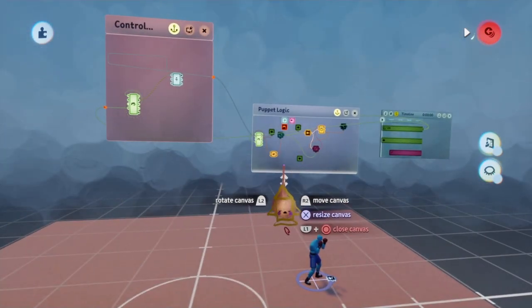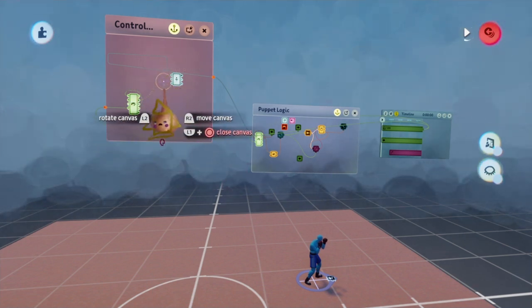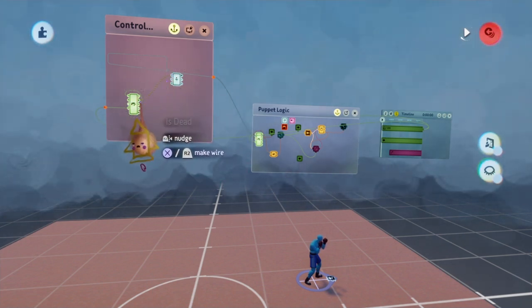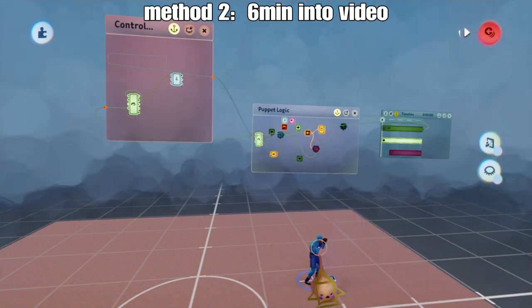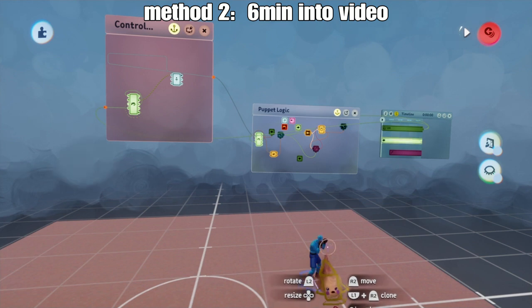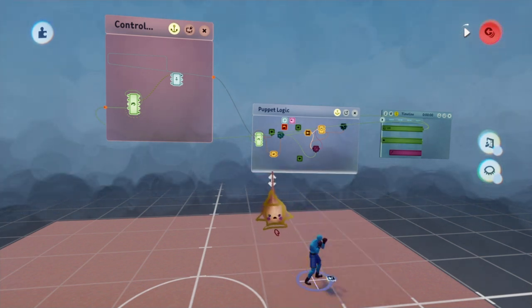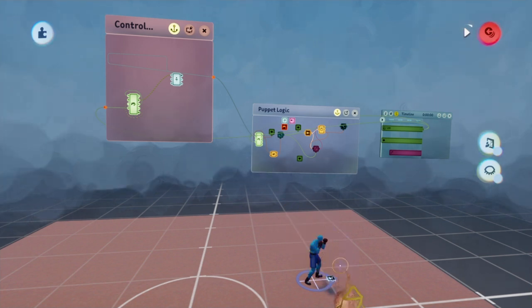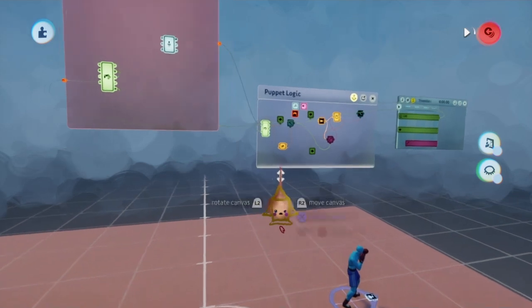I'm going to show a few methods and ways to do this. So we have one control sensor that is used for our puppet's walk, because the left stick is plugged into the walk of the puppet interface, which has animations and stuff for pre-programmed walking that Media Molecule made for you if you don't want to animate the walk. The only reason you might want to is if you're on a skateboard that's not pre-made for you. Stuff like that you have to do yourself. Check my animation tutorial for that.